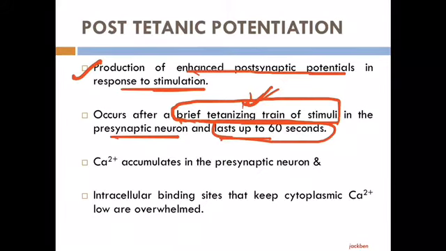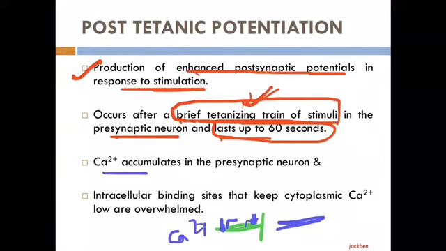And what happens when you keep on stimulating? If you recall the synaptic transmission that happens between the presynaptic neuron and the postsynaptic neuron, if you stimulate, there is generation of that impulse, it will come, and what happens over here is there will be opening of the calcium channel, there will be calcium influx, right.